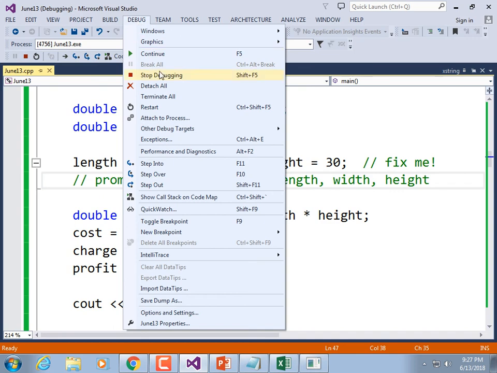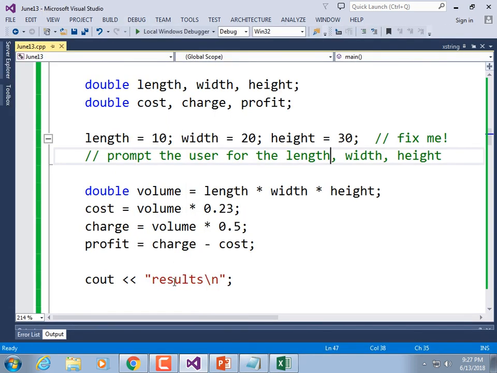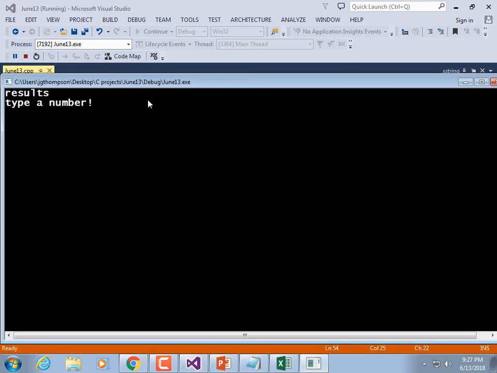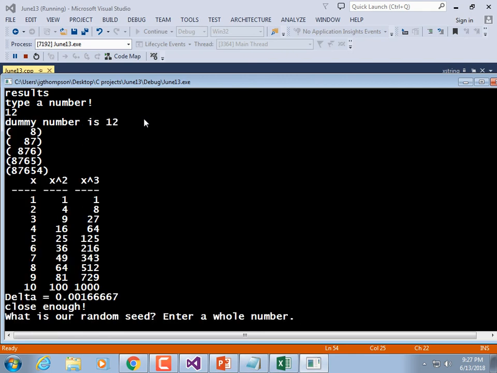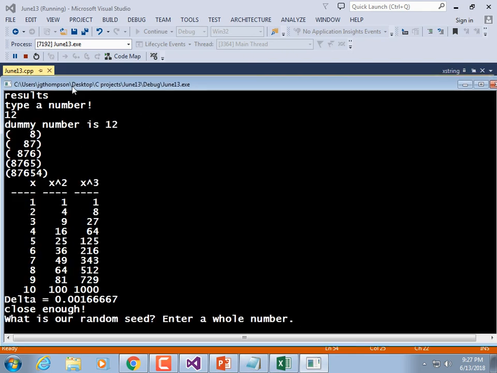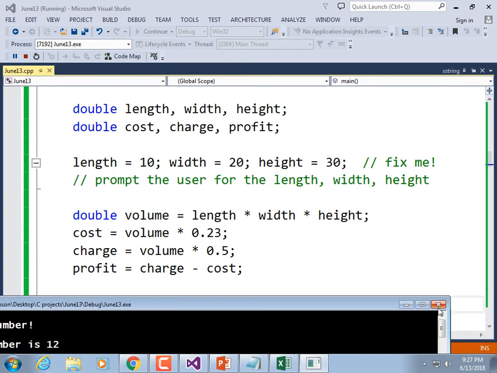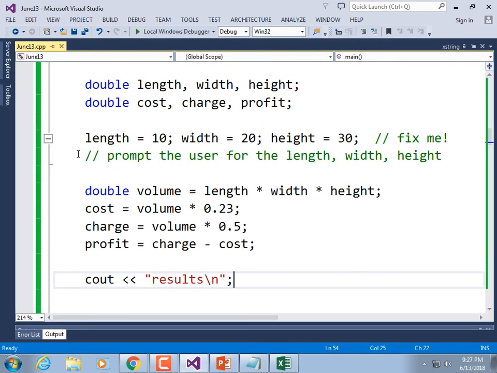So I'm going to stop debugging because I did leave the debugger up. Going to run it. Type a number. Okay. 12. It displayed the results. It didn't actually stop at my breakpoint because my breakpoint's gone. Let me reset it. I'm going to set a breakpoint here at the results because at that point it will have done all the other calculations required.